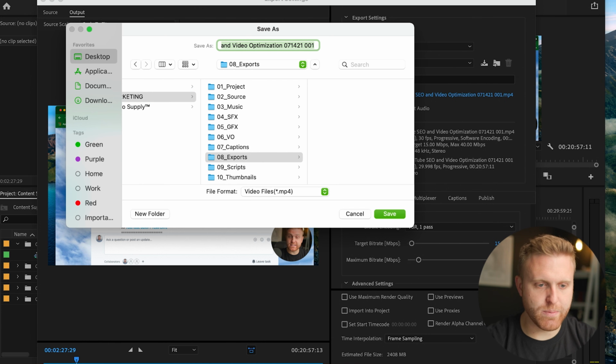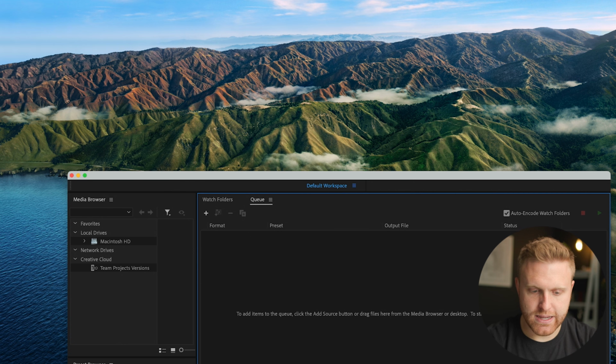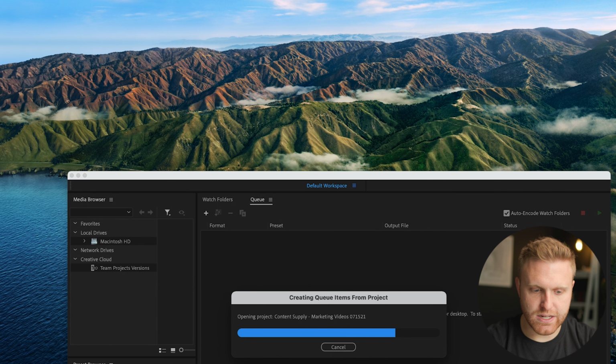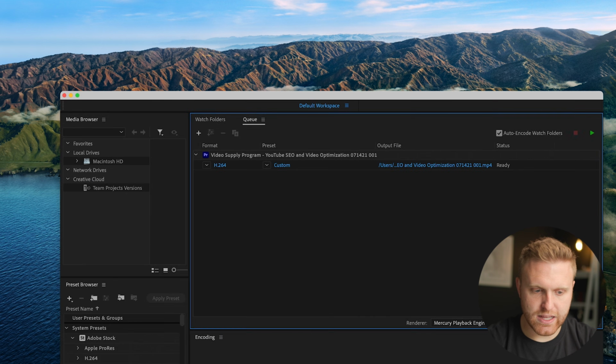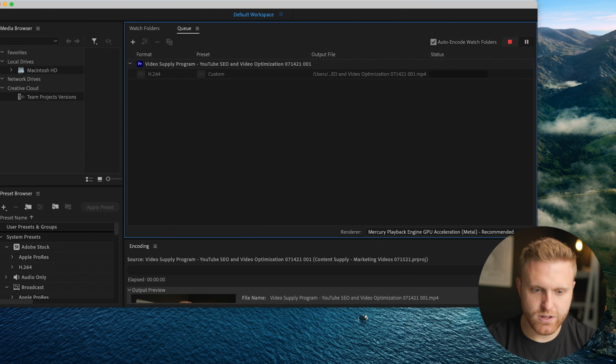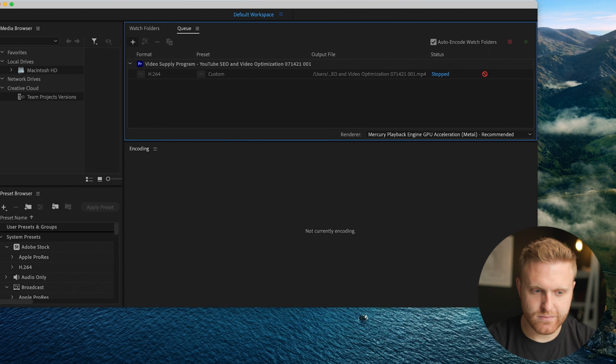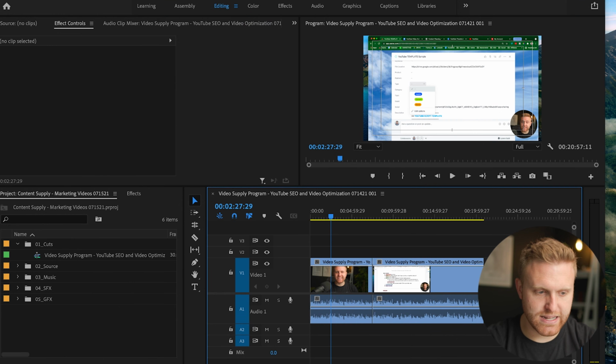Output name, you're going to adjust this output name over here by going to the marketing folder, exports, and then you want to make sure you have the right name in there, hit save, and then you're ready to go. All you have to do is either hit export, where it exports it inside of Adobe Premiere Pro, or hit Q, and it's going to add it to the Adobe Media Encoder. And so this is kind of like, you can add as many videos in here as you want, and hit play, and it's starting to export the video for you. And you can see the progress down here about when it's going to be done. And that's how you get everything exported and started.